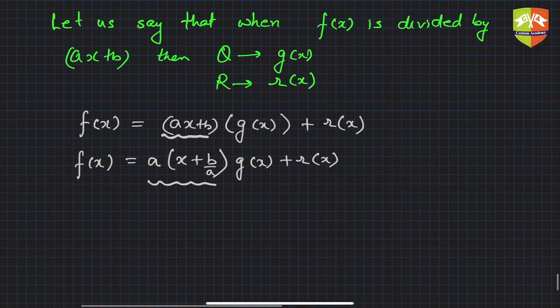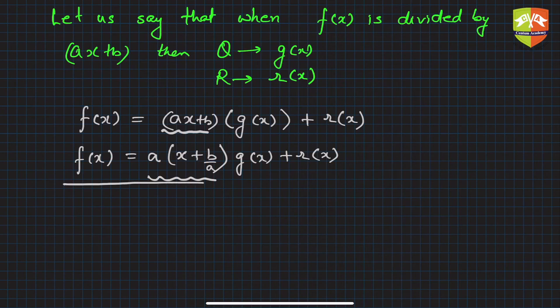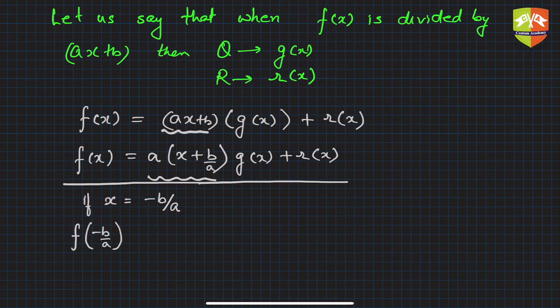Now, what is this basically? This is an equation in x. Everywhere there will be polynomials and expressions in x, isn't it? Now, what happens if x is equal to minus b upon a? For one specific value of x, which is minus b by a, what will you see? You will see f(x). So instead of x, I can write minus b by a, so f(minus b by a). You now know how to find the value of a polynomial at any given value of the variable. We have dealt with this in previous sessions. You can go and check that out as well.